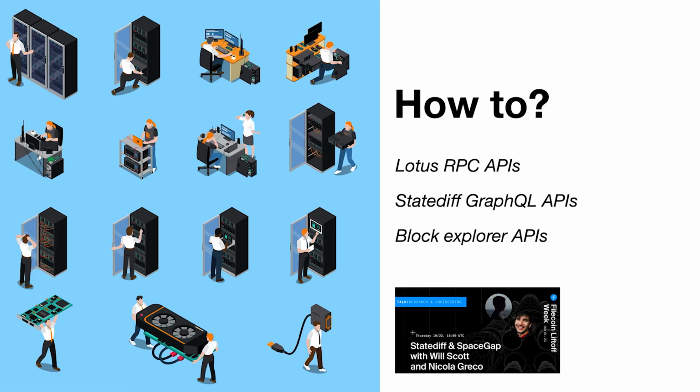And how do we go about doing this? Spacegap, storage from Codify, and all the other systems are built from the Filecoin blockchain. One way to get data from the blockchain is by running the Lotus node, which is the official client for Filecoin. There are several other clients that you can use, but the one I know and use often is Lotus, which has specific RPC APIs, so you can query the node live and get data about the state. Then there is State Diff, which offers GraphQL APIs, and some people prefer that type of syntax. Some block explorers also offer these APIs.